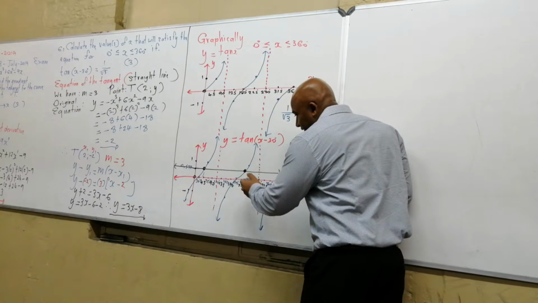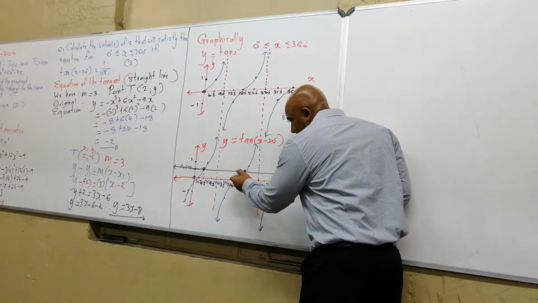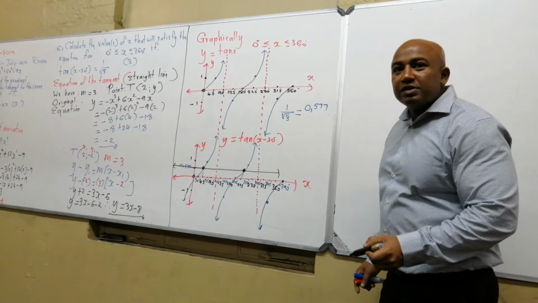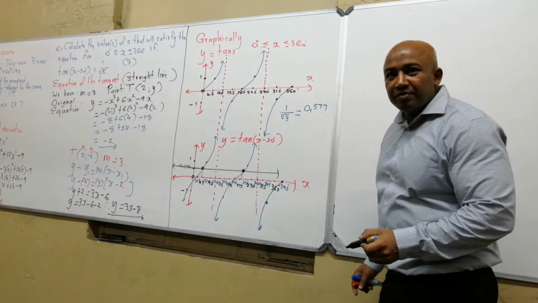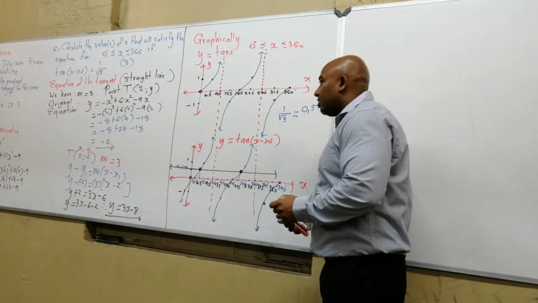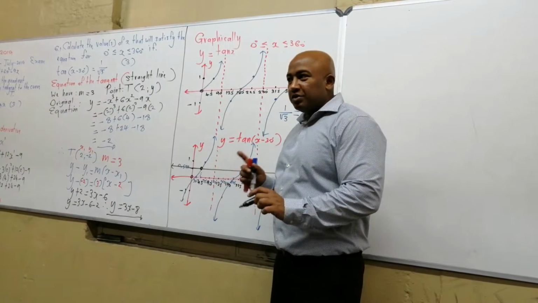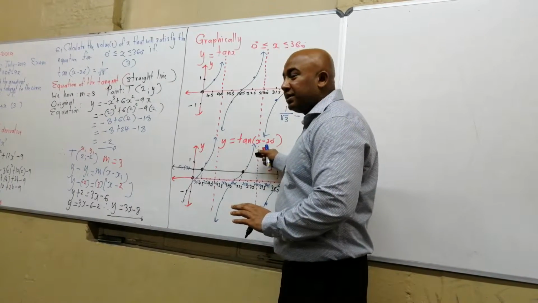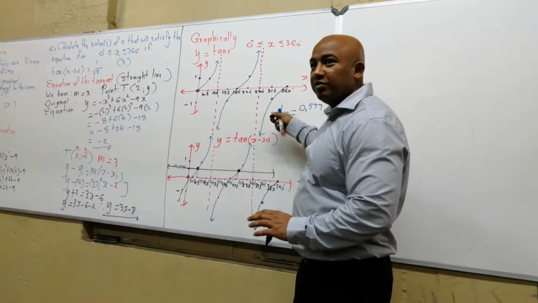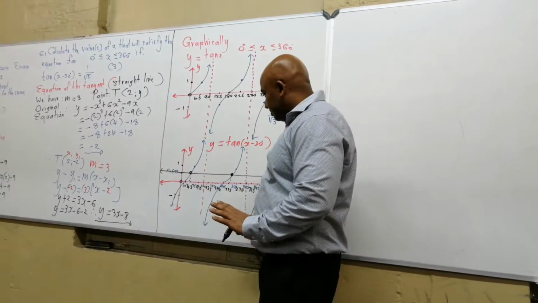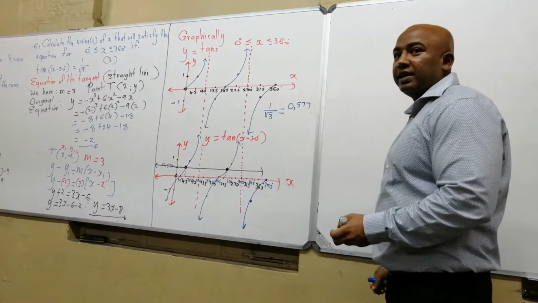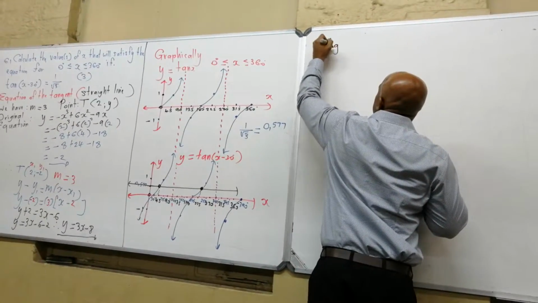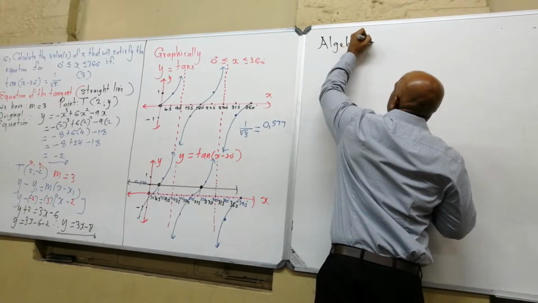Where is the other solution? Here. What does it look like to you? It looks like 225 degrees. Can you see that? Now, this is called a graphical solution to this trig equation. It's all about where the tan graph is intersecting the straight line 1 over root 3. Now, let's do it algebraically. Okay? Which is what is required in your exam.